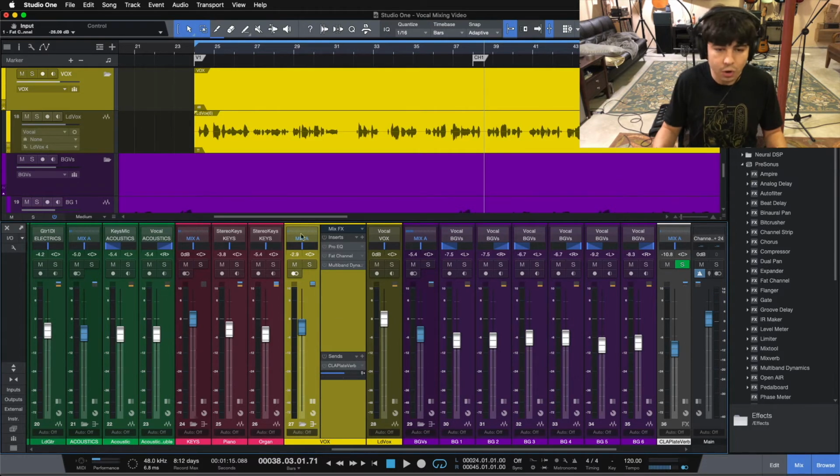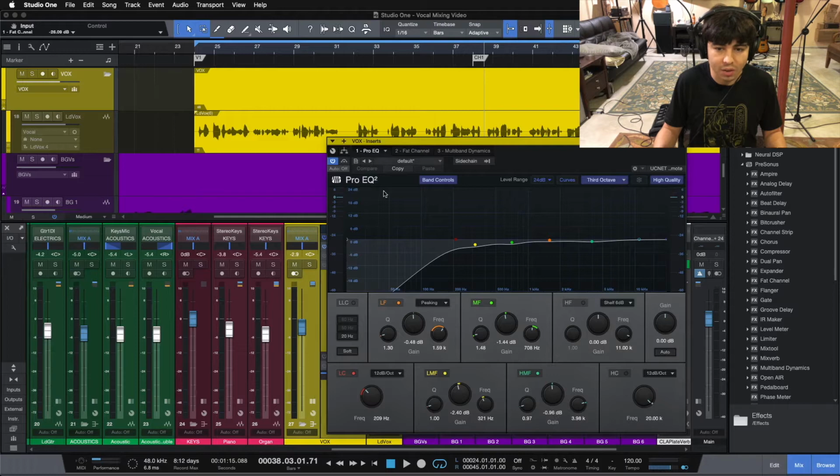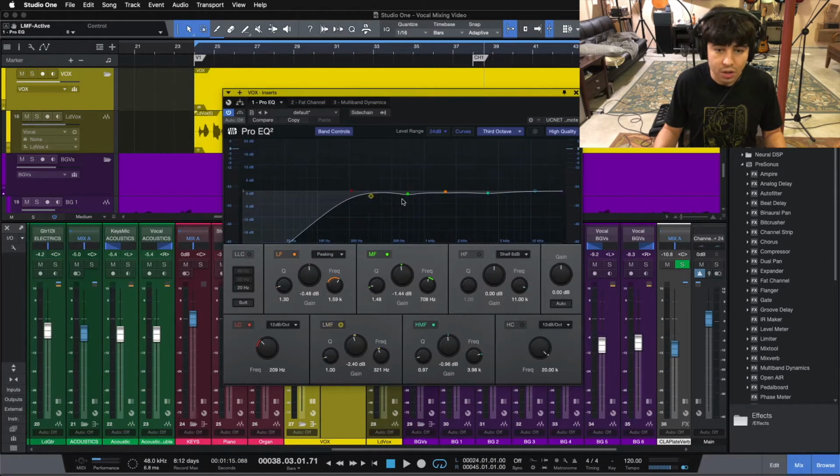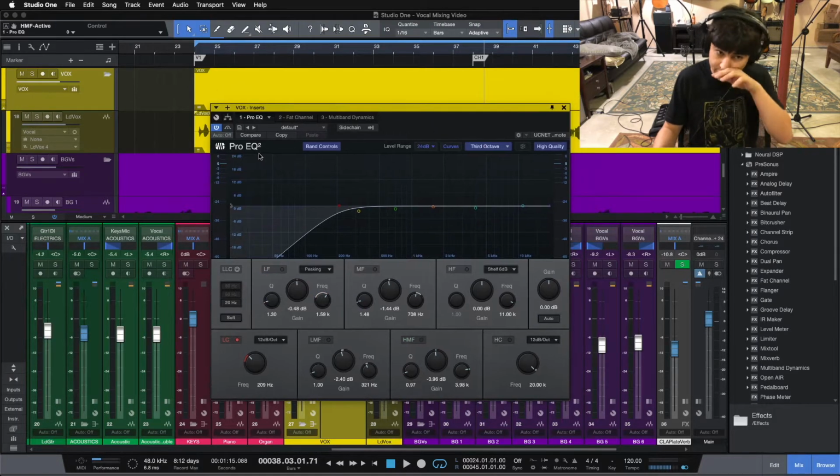All right, so to start off here, we're going to turn on this EQ and we're going to break down each component of this EQ here, okay? So we're going to start with just the high pass, all right? So we'll turn off these other things and we'll take a listen with just the high pass, okay?